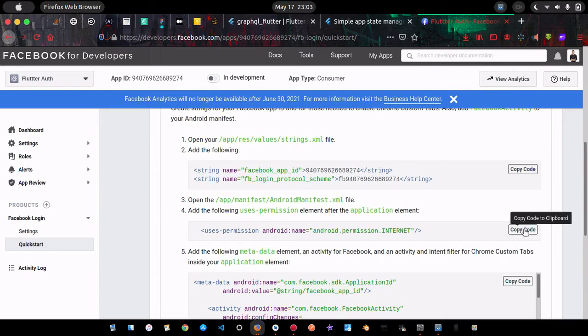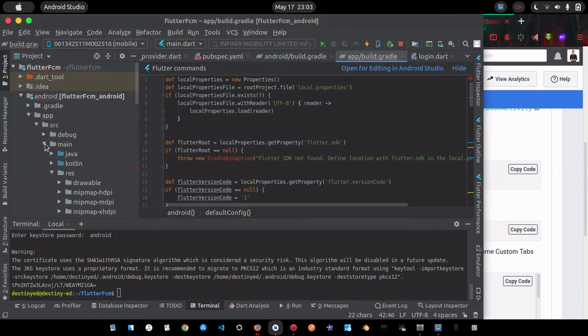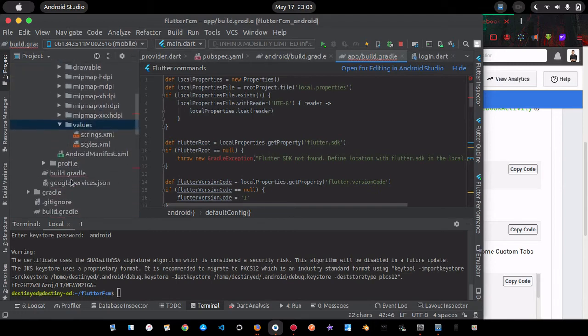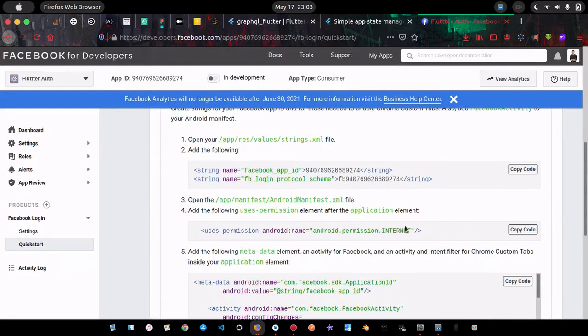But in this case, there's no need for us enabling internet because Flutter has two activity, it has two manifest files. So the first one is this, and this is where you're required to put in your internet permission, which is this.